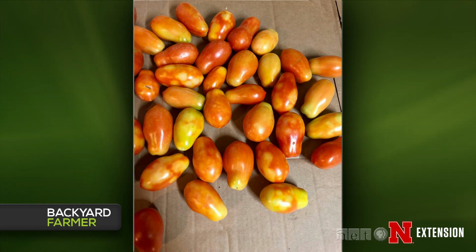Really not a whole lot to do as far as control-wise this time of year. Early in the season, if you are seeing some thrips, some insects around, maybe you can try to control those thrips as they do vector the viruses. However, anytime you're controlling for the thrips, you want to make sure you're not harming some of our pollinators as well. Really, with these romas, if you're okay with the color, I'd say go ahead and eat them. They should be just fine. As far as that whole tomato plant that is collapsing, just get it out of the garden now and save the water. All right, thanks, Kyle.